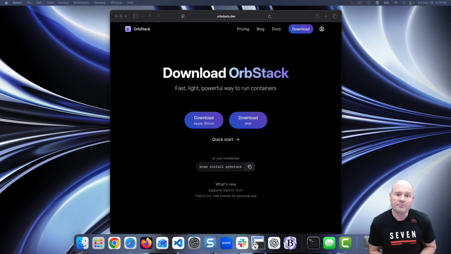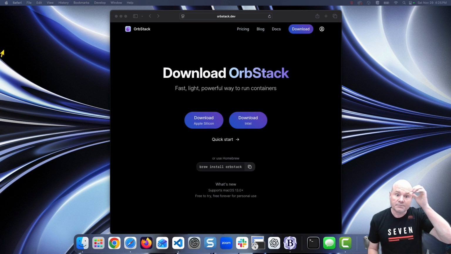Now, specifically, I'm going to use a program called OrbStack here, and OrbStack is going to allow us to very easily create that VM. The great thing about OrbStack is if you're using this on your personal device or it's a personal account, it's always free. They're not going to charge you for any of the extra features. So that's why I'm using OrbStack. It's also really light, makes it very, very easy to use. So it's kind of the direction that we're going to go with this video.